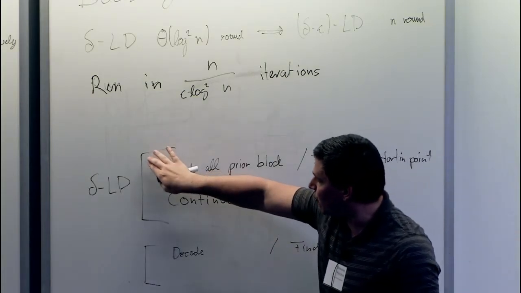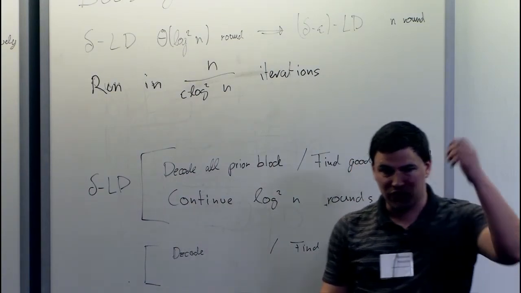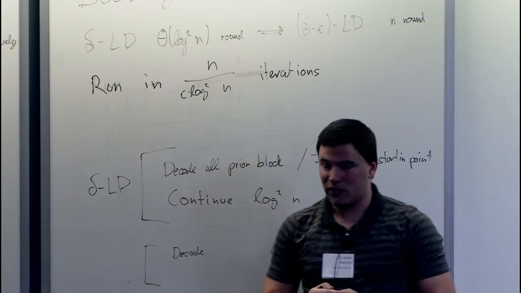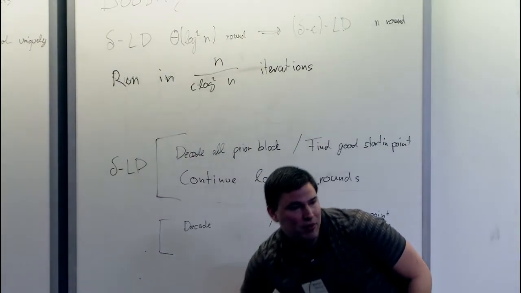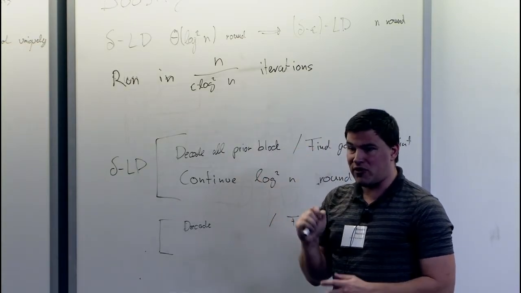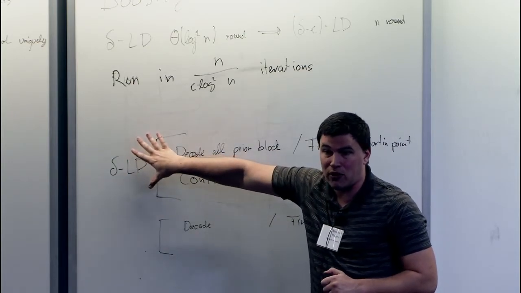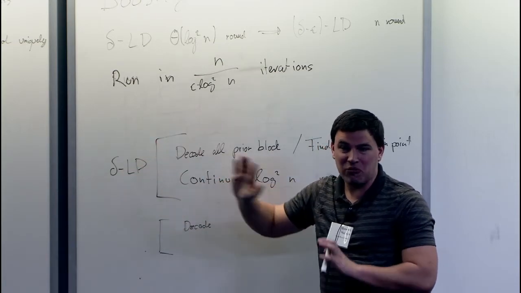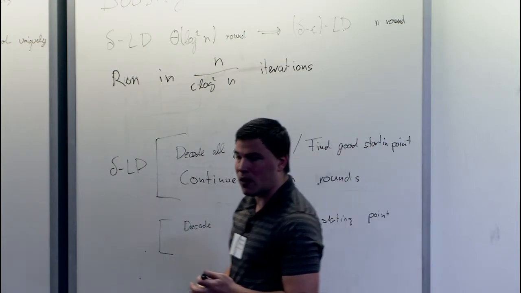So for each of these things, we get a constant number, let's say 100 combinations of starting point and continuation. And there's going to be roughly order n many of those if you're deep down there. Now, one of these continuations and one of these starting points is the correct one if the error in this block was smaller than delta. If the error was larger than delta, we have no guarantee whatsoever. Everything could be completely made up.